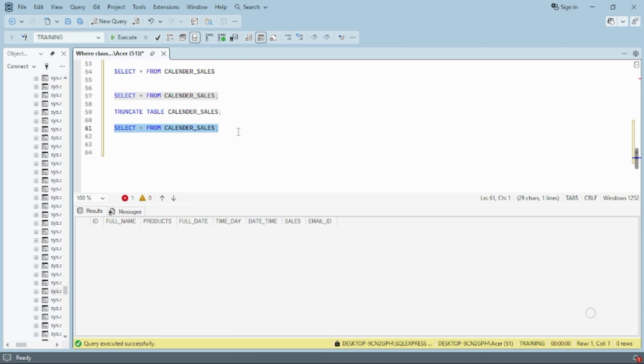Thank you for watching. In our next session, we'll see how to drop a table and how to delete data from a table. So now we have seen what truncate is and what it does: truncate removes all the data. When you see delete, it will remove specific records from a table as per our condition. We'll see by performing multiple conditions how we can delete that data.